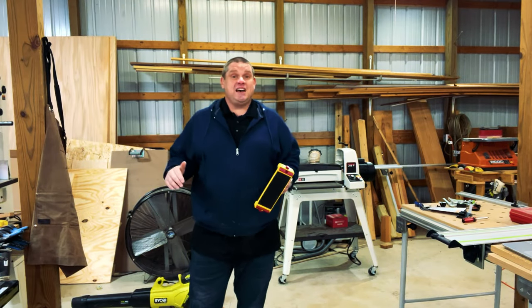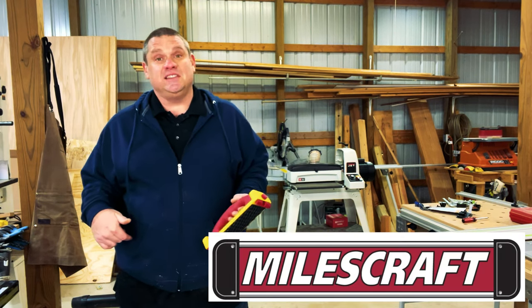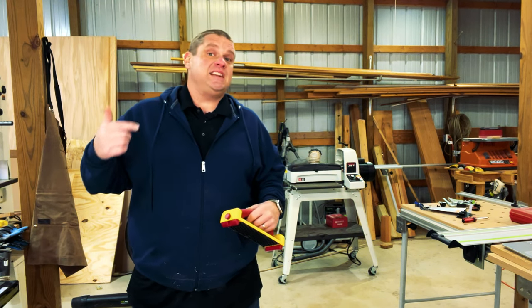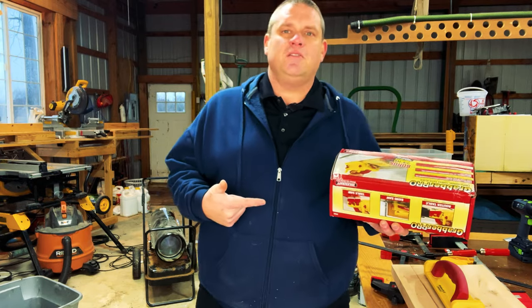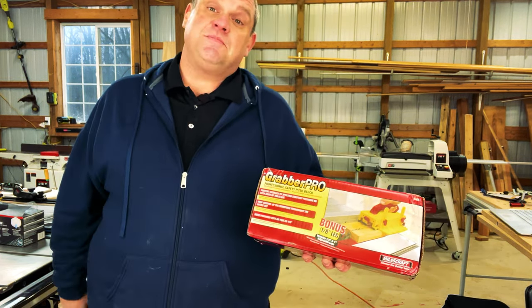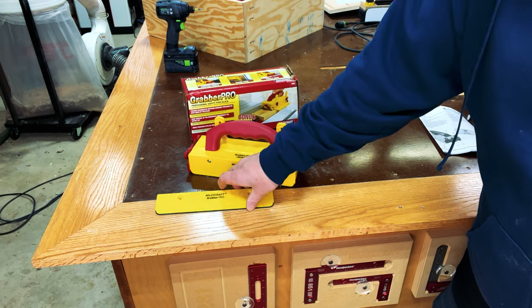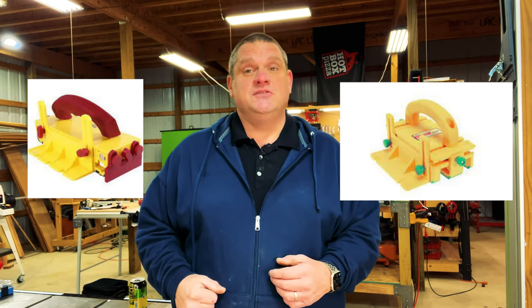If you've been watching this channel, you know that I've been super impressed with the types of tools that Milescraft has been putting out recently. In a recent video I featured their Grabber Plus and that thing is amazing — that's why when I saw this next tool I knew I had to have it. So this next tool may look like the Gripper made by Microjig, but I assure you that's not what this is. This is the Grabber Pro from Milescraft and it's just a fraction of the price of the Gripper. Let's get into this box and see what it's all about. It comes with the Grabber Pro along with an eighth-inch thin rip attachment.